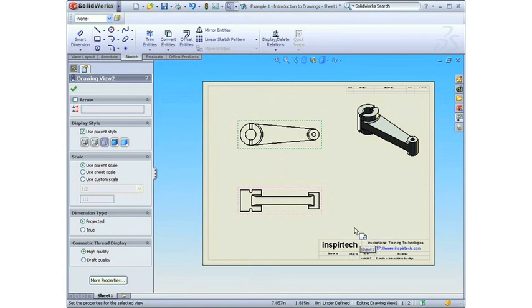But we also need to know how to add any information to the drawing that's pertinent. Now, before we do that, we need to understand the 2 aspects to a drawing file. Drawing files are made up of 2 things. One, the drawing template, that much like an assembly template and a part template does, it captures the units, font size, and things like that.